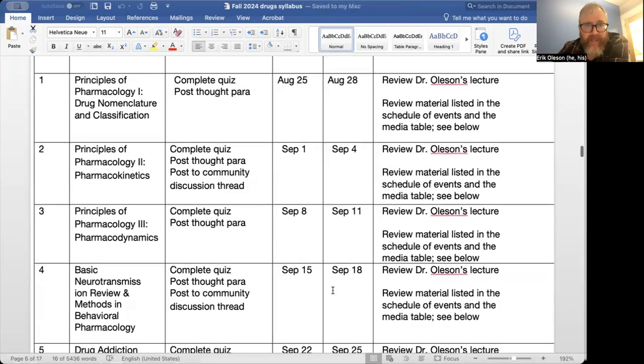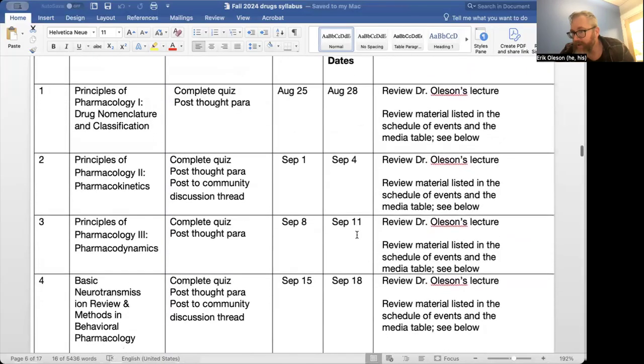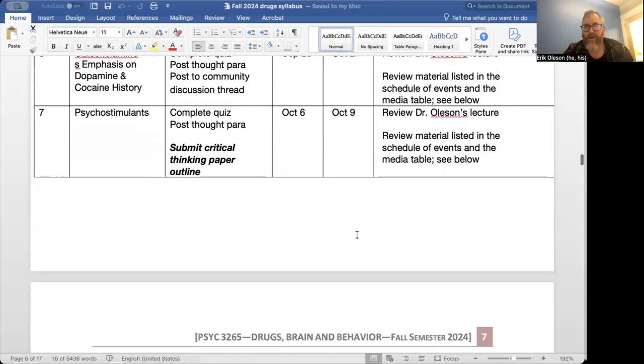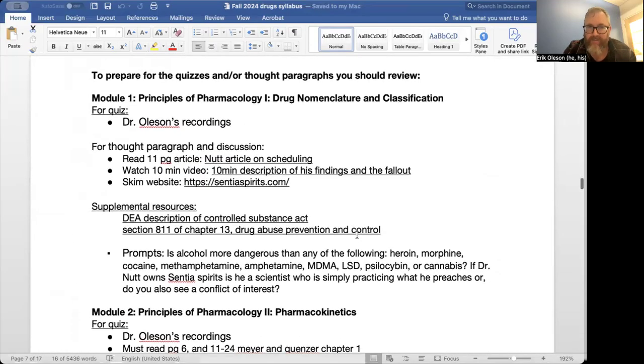So here is the schedule of events. Every week there will be a module. You will have my materials to review. There will be a quiz. You will have external reviews from experts in the field to critique, and you must post your critical thinking essay on that. The media club will also be occurring in the background. Do not forget about the media club. There are always some students that are forgetting about the media club. Do not be that student.